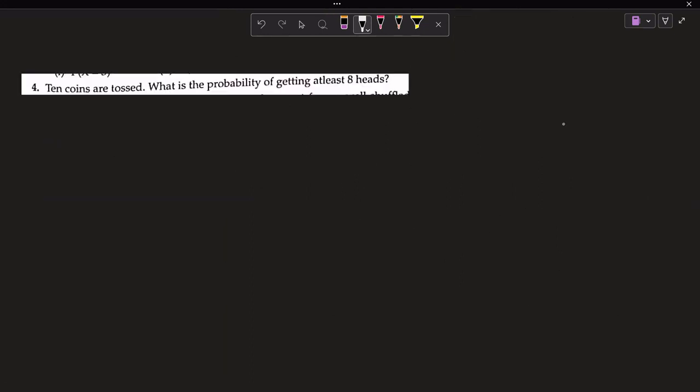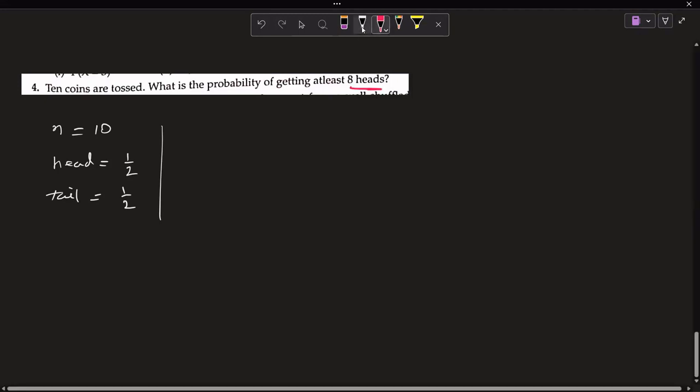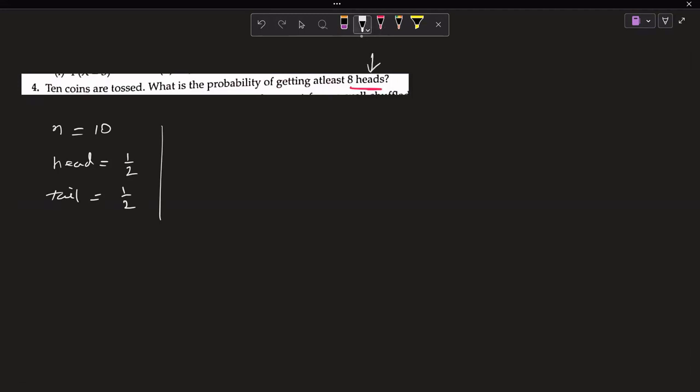10 coins are tossed. What is the probability of getting at least 8 heads? So here trials are 10 coins are tossing and getting head probability. You have to calculate head and tails for 1 coin. If 1 coin is tossed, then getting head probability 1 by 2 and getting tail probability 1 by 2. Okay, and you can say these values as P and Q also. So what is asking here, according to that, you should decide P and Q. So what is the question? He is asking for head. So head will be P, and automatically a tail will be Q.